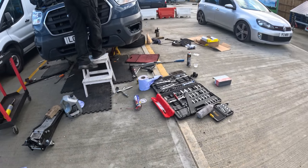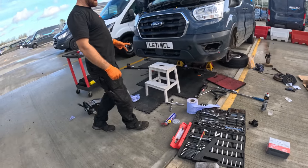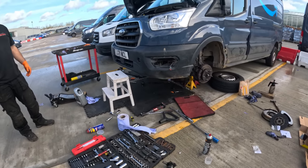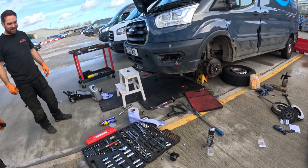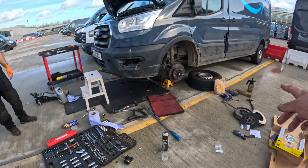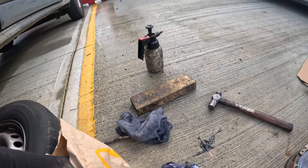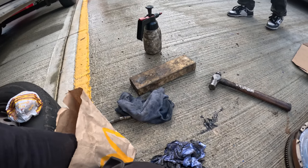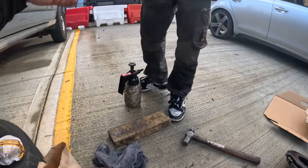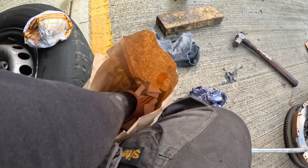Look at this. Shout out to Bar Motor Works. Look at all the mess. He loves a bit of mess. This is actually bad. How quick have we got it done? Yeah, that's true. That's quick. Fairly quick. Now we've got a Mackies. Oh yeah, Mackies. We've got a microwave in the back of that now. Put it on the engine. Oh yeah! No, we missed it, mate.